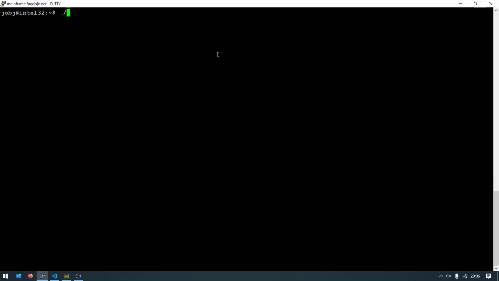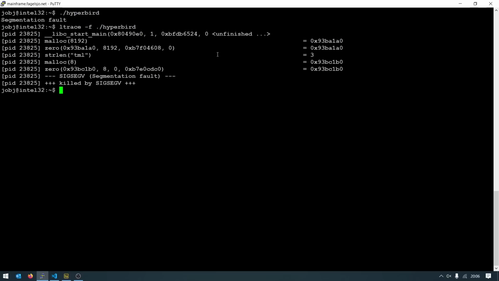Okay, let's try again. Segmentation fault. At least something new, right? And where does it crash? It checks the string length of TML.